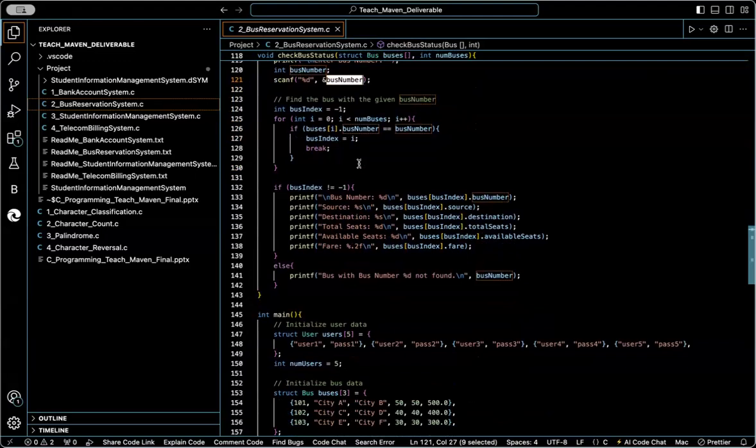Let's say the bus he has entered is not equal to -1. That means the start and end destination is not decided. You want to proceed with the seat selection. Then you want to enter the bus number, source, destination, and total number of seats available. You have to showcase it, right? For that purpose, all this info has to be shown to the user. Once that is done, the user will see the information for the respective destination and he will book the tickets.